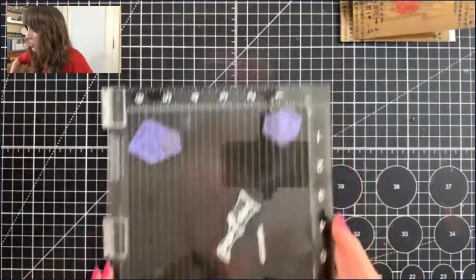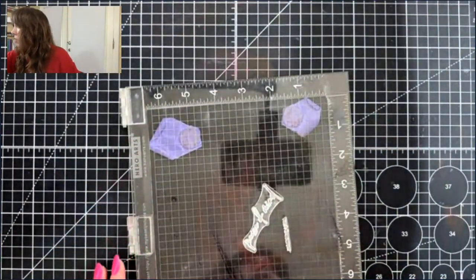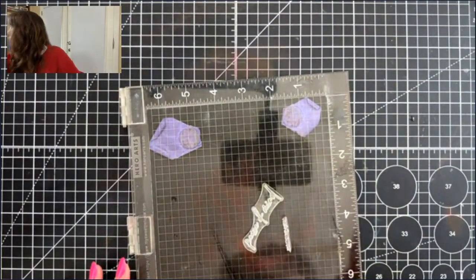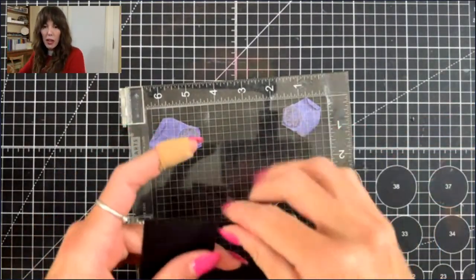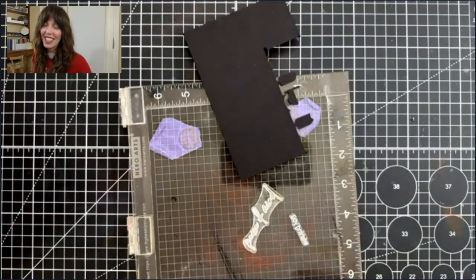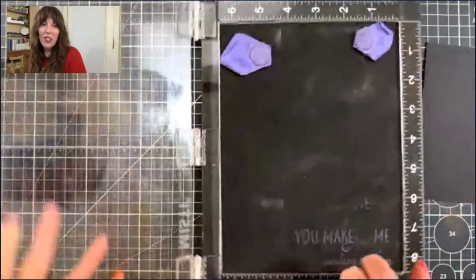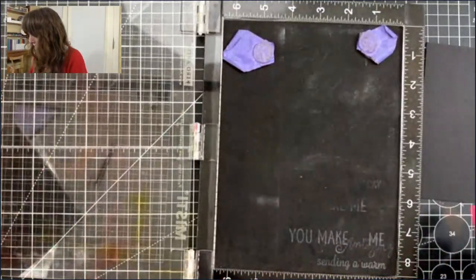All right, I'm gonna do the same sentiment. Let's put our panel aside. We're gonna do some heat embossing onto black cardstock. I'm gonna grab some scrap black cardstock here. It's very loved, isn't it? I put my products through the wringer.